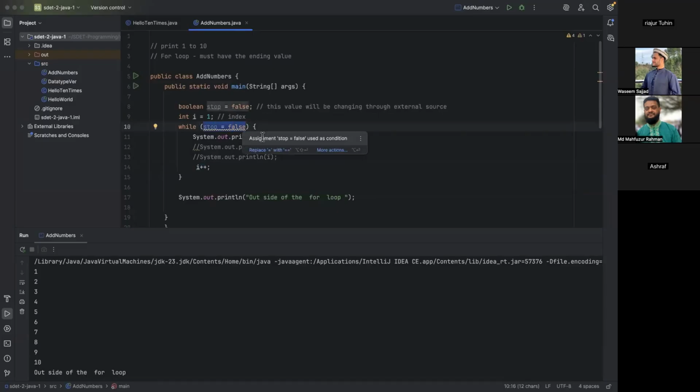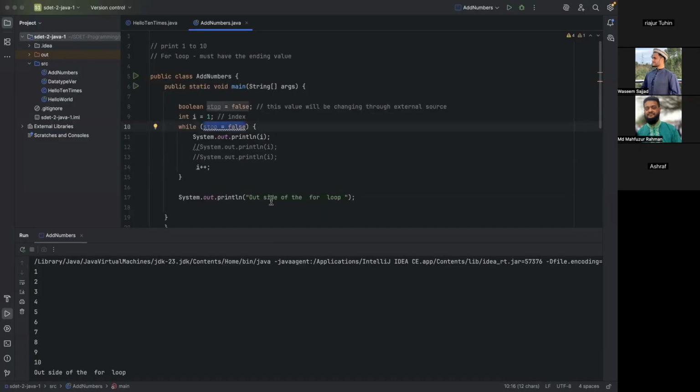Fine. Print out this one, then I will be increasing too. It will keep continuing, it will be non-stop, right? So here are two things. If I make it false, it will run infinitely. If I write it like true, it will not go into the loop. Try to run it. Let's see.